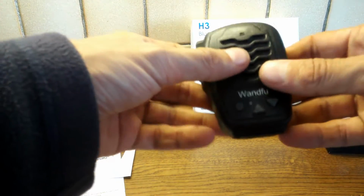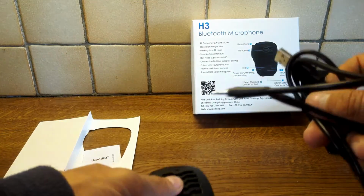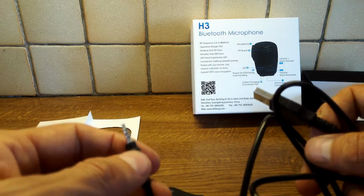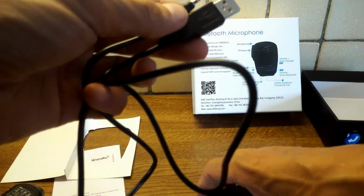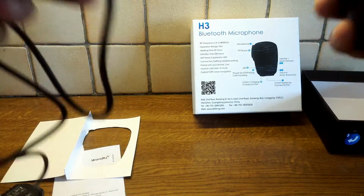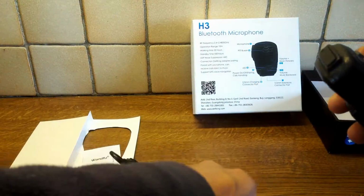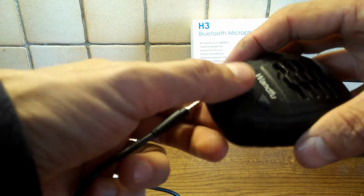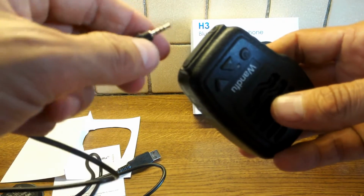Now I'll go over a couple of other things. One thing I don't like, as I told you before, is the proprietary cable. It's a 2.5 millimeter jack that connects the device and charges it up. And why I don't like proprietary cables is because you might just run out of battery, and when you run out of battery, you end up with a flat battery and not having your cable with you, so you're unable to charge your device. If this would have been a regular micro USB jack, you can get those anywhere, so that would be good. But unfortunately, they have their proprietary jack over here.